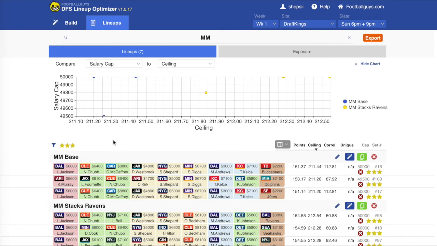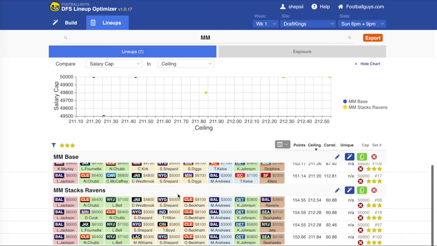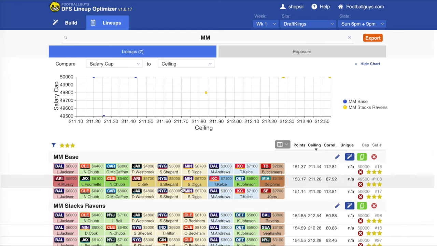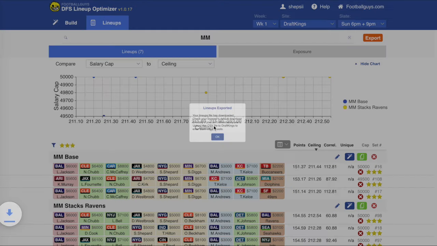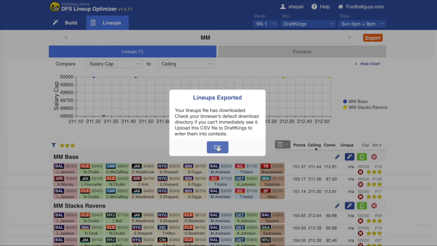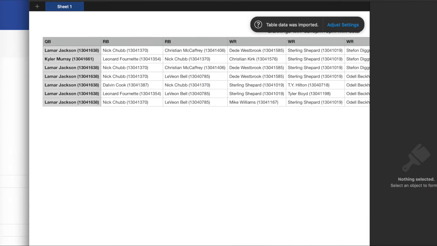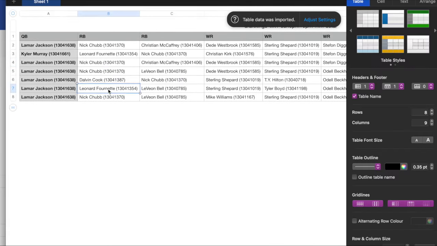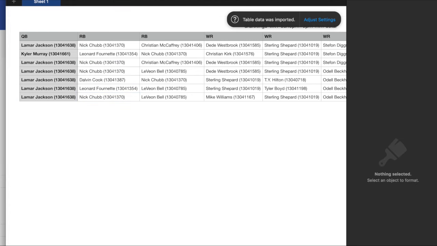And then all the way up to 3-star, so these are the very best 5 or 6 lineups that we decided to use. From here, we might take these lineups and export just those 6 or 7, I think it is actually 7, into DraftKings to play. So we hit that export button and then open it up. And then we're going to see just those ones that we managed to filter down to, just those 7.